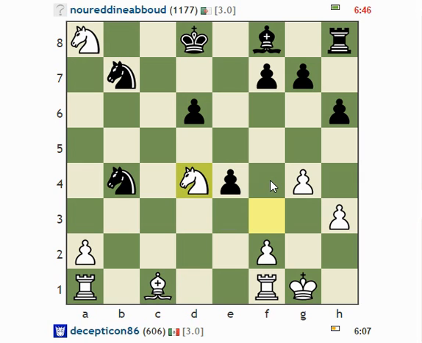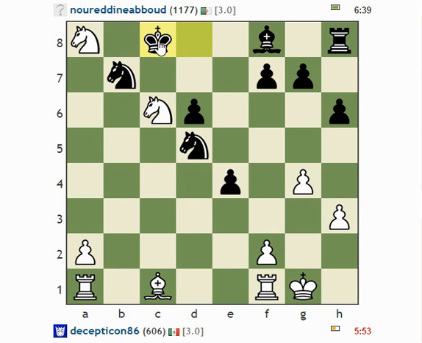Bishop now here is available. Or maybe no, because this bishop is protecting. So knight here is played. Check. Looks risky because yeah, this move and now actually this king cannot go. Only here.